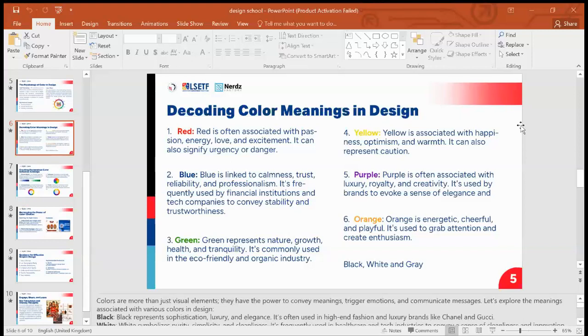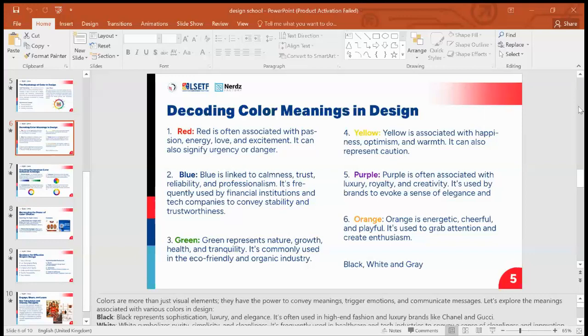Then the next one is green. So green represents nature, growth, health, and tranquility. It's commonly used in the eco-friendly and organic industry. So for our entrepreneurs here that are into organic things, I remember somebody is into farming and whatnot. Everything is fresh from nature, is green.